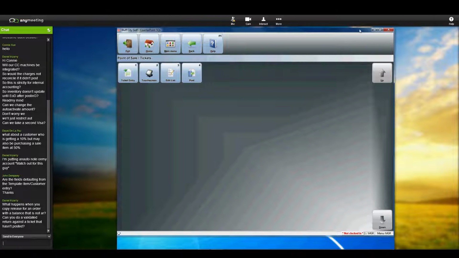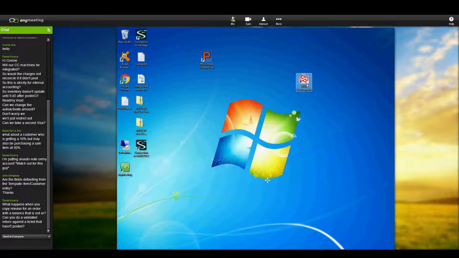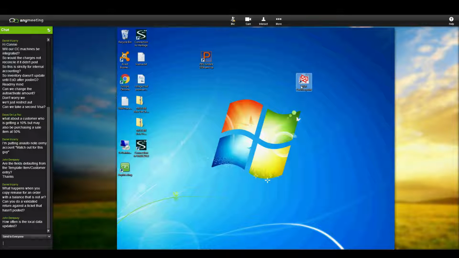So what you would do is there would be another icon that said maybe Counterpoint offline, because you don't have a connection to your server. That would happen like if the internet was down at one site or another. And what happens then, as soon as you're back online, it will update the server with those tickets that were rung up in offline mode. So in that case, you'll have a second icon. We typically only put offline on computers that are point-of-sale computers.